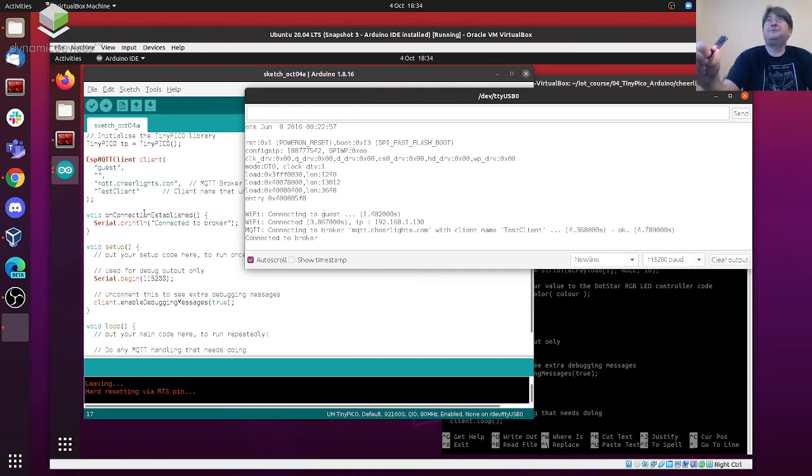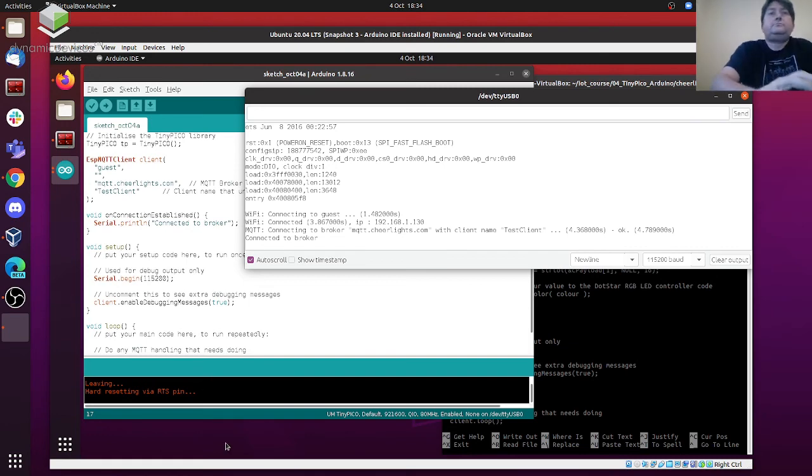It's all going well. So we've proven to ourselves that we can connect up the TinyPico board onto the internet and connect to a server running out there on the internet. I don't know where, could be anywhere. And that's brilliant. Now let's see if we can make this into a device that does something.